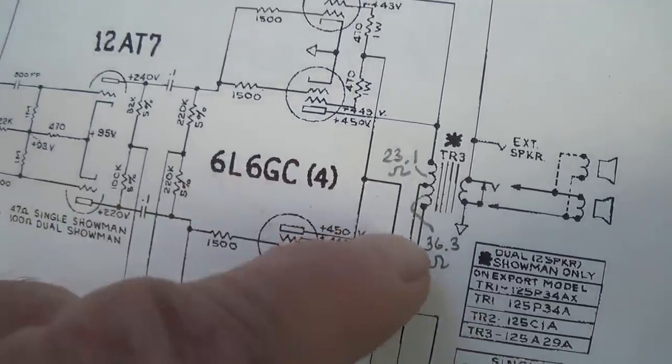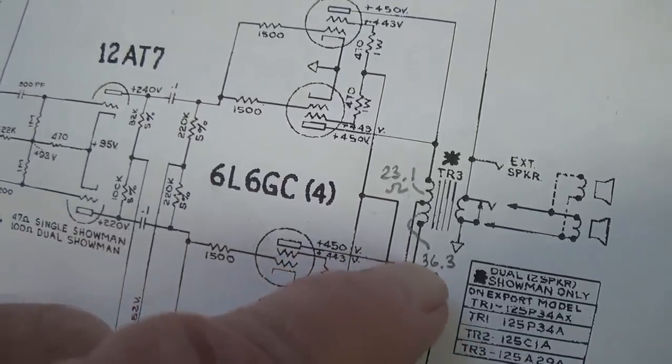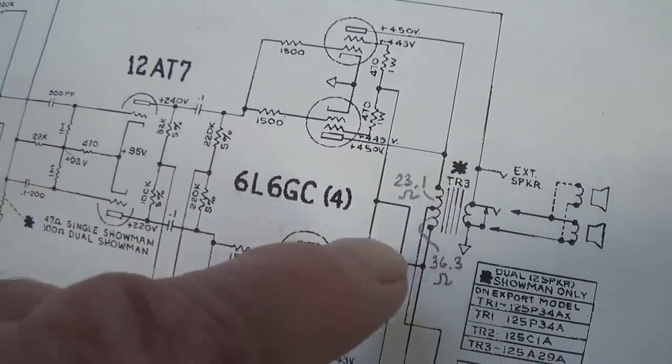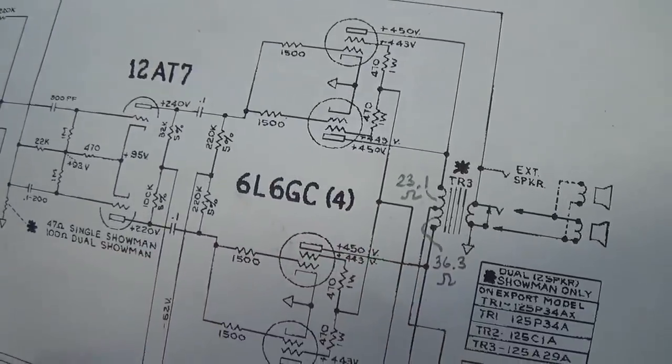Now, first of all, these seem very low to me, the values overall. And the bottom one is over 50% greater than the upper one. And that, you never see that. You'll see a few ohms difference, but not 50%.